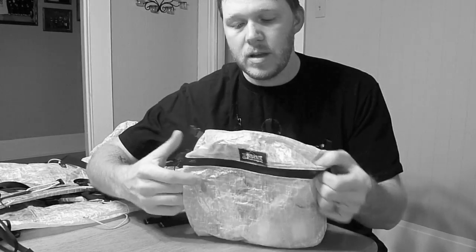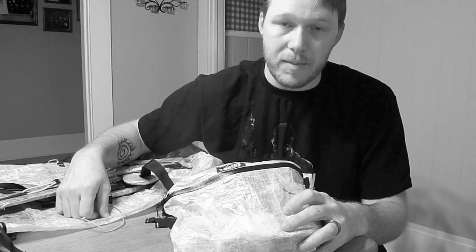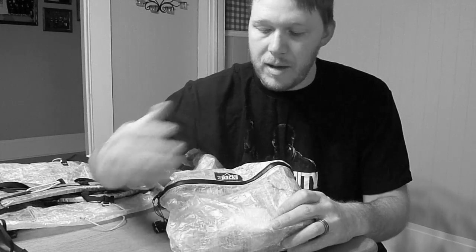So what I'm going to use to store all my little stuff that I want to get out, like snacks, maps, you know, just whatever, I'm going to use this multi-pack here. Now the multi-pack is made out of the same 1.43 ounce per square yard Cuben fiber as the backpack is, and it's also white just like the backpack is. In my opinion, I think white looks better than the other colors that are offered as well. I can kind of see through it, so I can kind of see where stuff is if I'm looking for something.